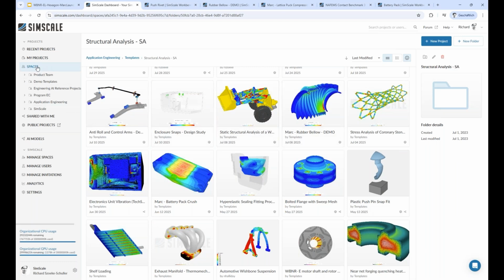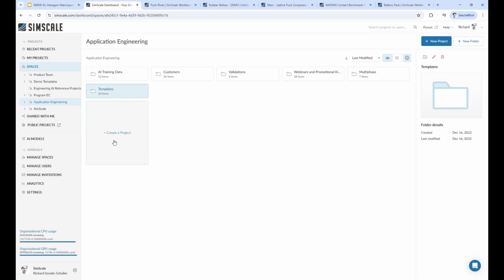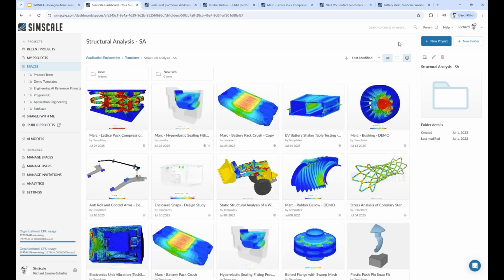That is the location where you can organize your teams, where you can create sub-teams that have access to specific content, maybe some sub-organizations that frequently work on the same projects, or you can split this out by customer and so on. Here in the application engineering space, we have demo projects sorted out. What we want to do is a simple push rivet analysis, and I'm showing you now how this works from scratch.